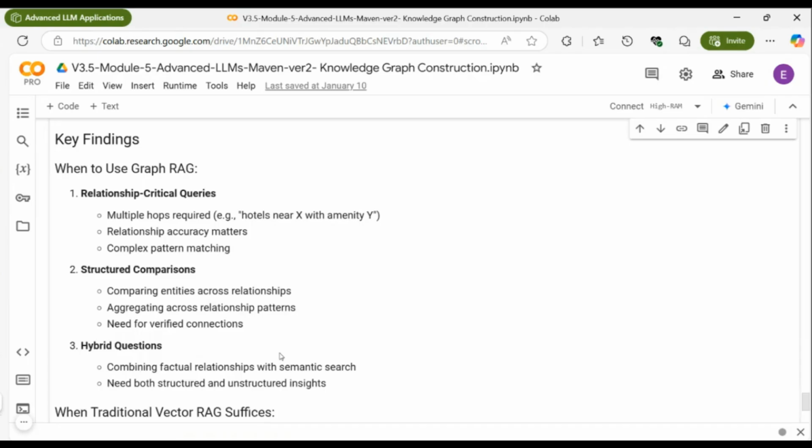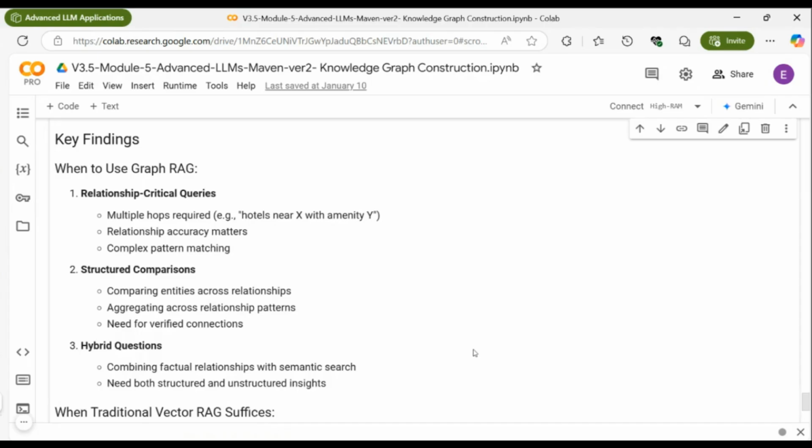You should also use it when you need structured comparisons, like comparing entities across relationships, or aggregating across patterns, or when you need verified connections. You should also use GraphRAG when you need hybrid question answers that combine the factual relationships with the capabilities of semantic search, and also when you need both structured and unstructured insights synthesized together into the same answer.